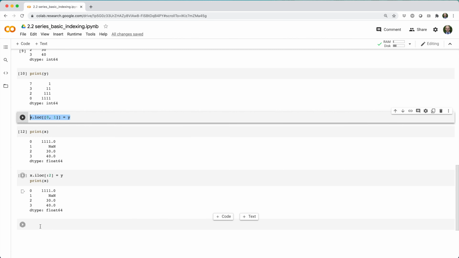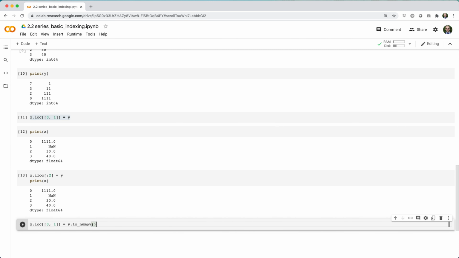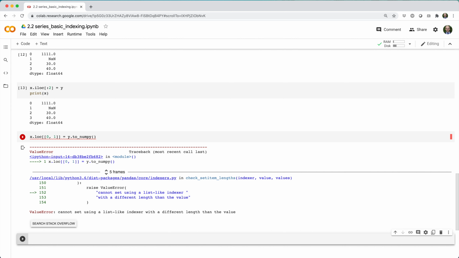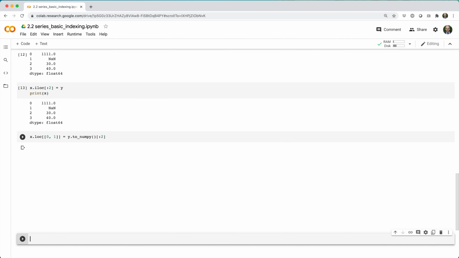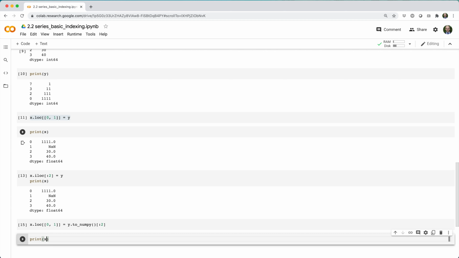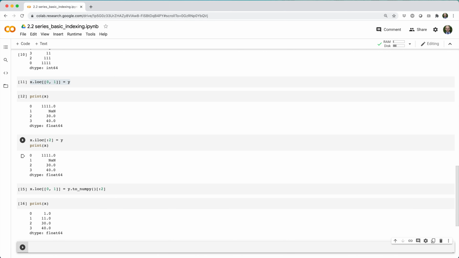If we try to do this using a NumPy array on the right-hand side, we'll get an error, because when the right-hand side is a NumPy array, Pandas tries to assign each element of the right-hand side to the left-hand side on an element-by-element basis. And in this case, we're trying to replace two values with four values. If the NumPy array on the right-hand side is the same length as the series subset on the left-hand side, this would work. But note that the array elements get assigned to the series subset by position, not index label.